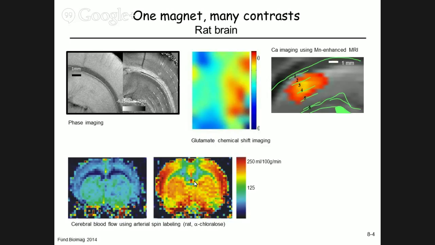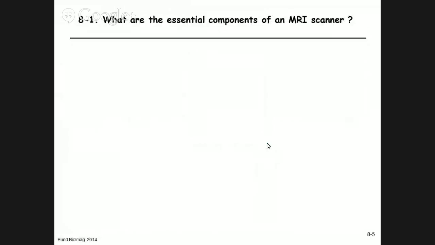And this is showing the blood flow response when this rat is subjected to a reduction in blood glucose with an administration of insulin, and then blood flow in the brain increases. And this can be quantified with magnetic resonance in absolute terms. So hopefully you appreciate again: one magnet, many contrasts, many modalities. We can look at tissue function, anatomy, and biochemistry in many different ways, essentially using the same physical phenomenon that underlies it. And we are going to talk about the first ingredient, or the major ingredient, of what is needed for magnetic resonance.